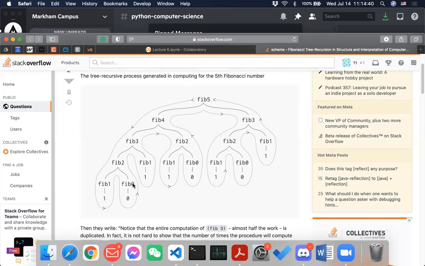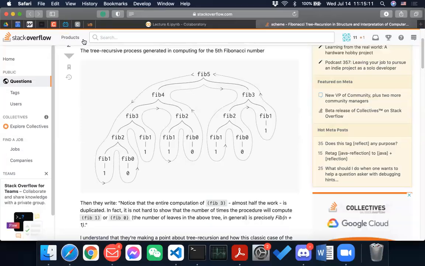So fib 1 and fib 0 give you the answer for fib 2. Fib 2 is 1, right? And then fib 2 is now 1, fib 1 is 1 here, then you can get fib 3, right? And for this case here as well, fib 1, fib 0, you get fib 2, and then you get fib 4, right? And then on the right, you're basically doing the same thing. Okay, so that is a recursion tree.